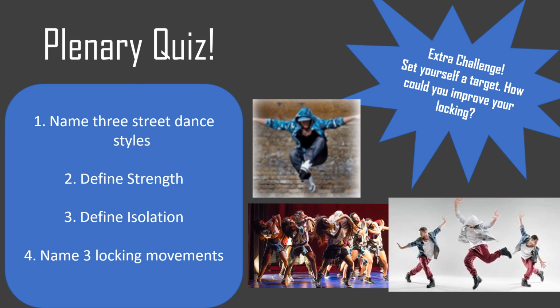Once you've done that, you are doing the extra challenge and setting yourself a target. So think about what you can improve with your locking solo today. So is it that you needed to identify a bit more isolation in your body, or did you need a bit more muscular power, so you needed a bit more strength? Find out whatever your target is and write it down. And then after you've answered all 4 plenary quiz questions, set yourself a target.